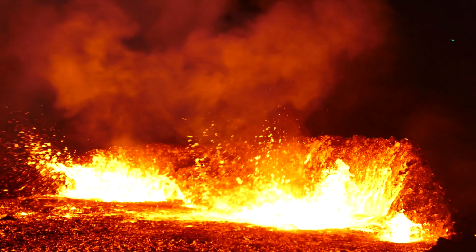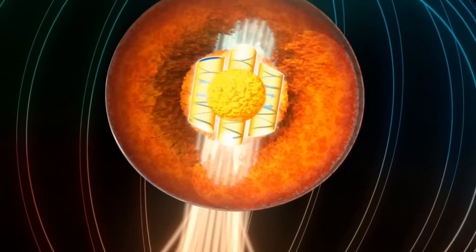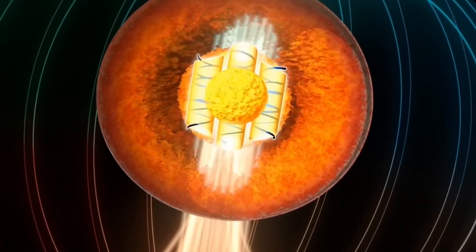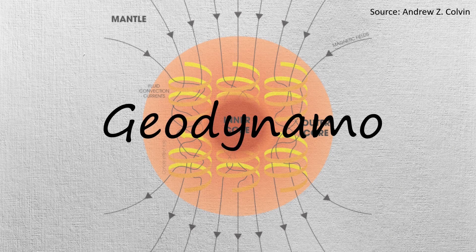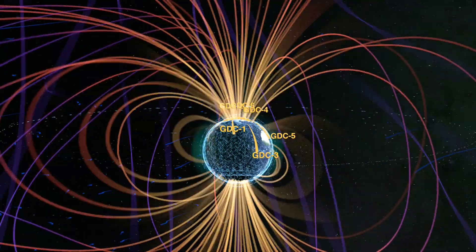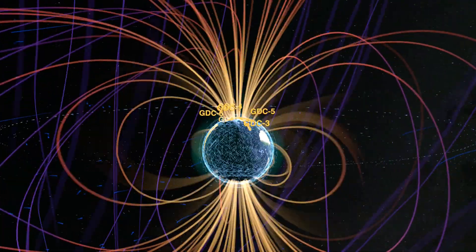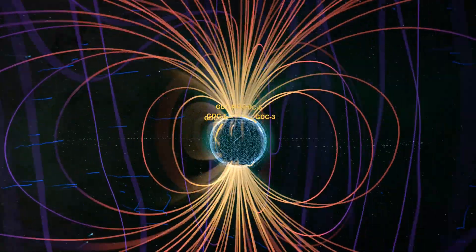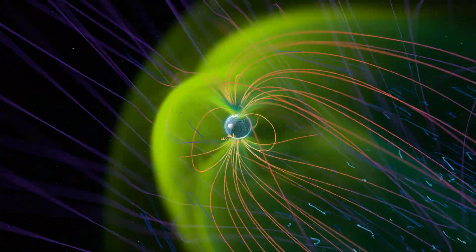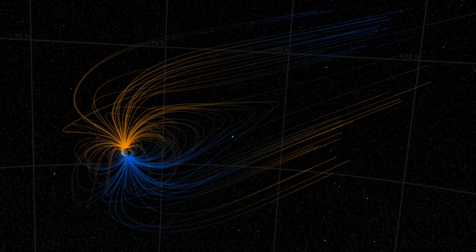As this rolling mass of metal moves around, it generates electrical currents hundreds of kilometers wide, flowing at thousands of kilometers per hour as Earth rotates. This mechanism is known as the geodynamo, a self-sustaining process. At Earth's surface, the magnetic field forms two poles, or a dipole. The invisible lines of magnetic field travel in a closed continuous loop, flowing into Earth at the north magnetic pole and out at the south magnetic pole. The solar wind compresses the field's shape on the Sun-facing side and stretches it into a long tail on the other side.